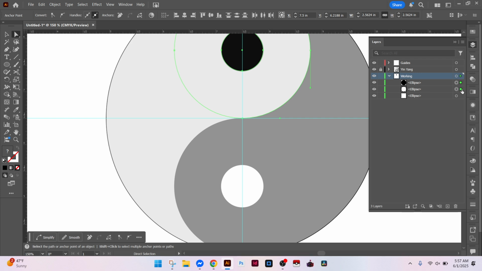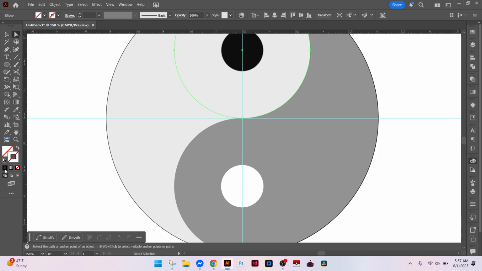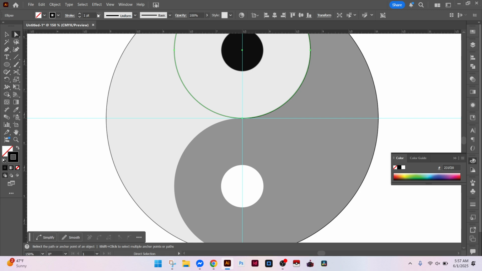Let's go ahead and give this the exact same stroke, just so you can see it better. 2.5.